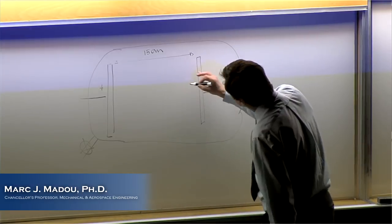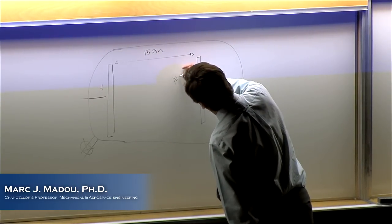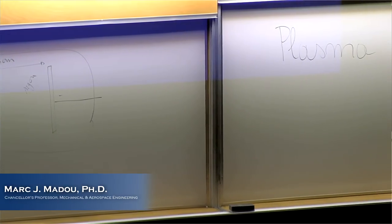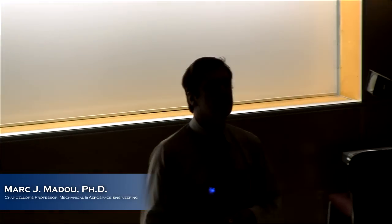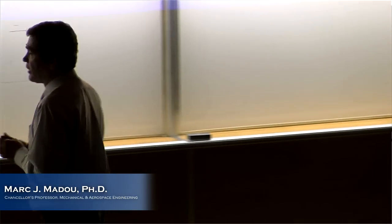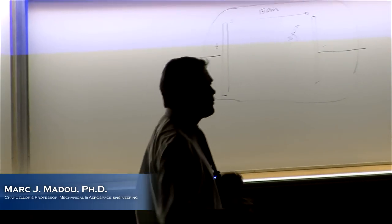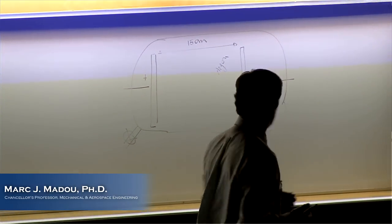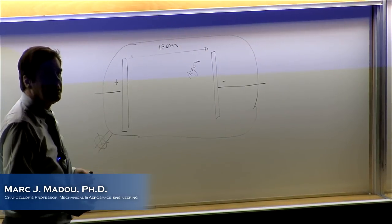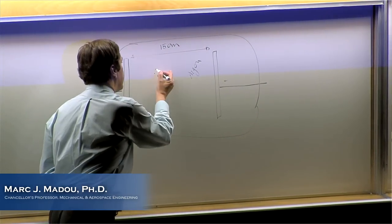And now, I'm gonna put in a little bit of argon gas. If you don't see it and you don't follow anymore, you have to tell me, because we're gonna get into a little bit of physics. So far, can you see that from the back also? I'm also gonna do something else. I'm gonna play God. I'm gonna put an electron in there. I'm not saying where that electron comes from yet. You know where the argon comes from. I have a tank and I let argon gas in here. But I'm also putting one electron in there.